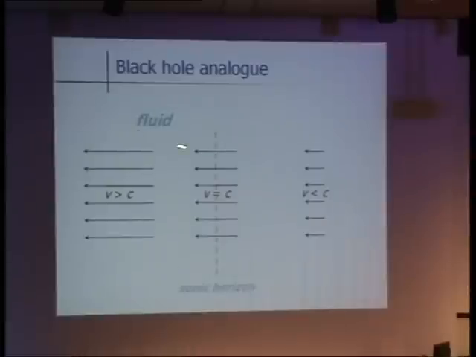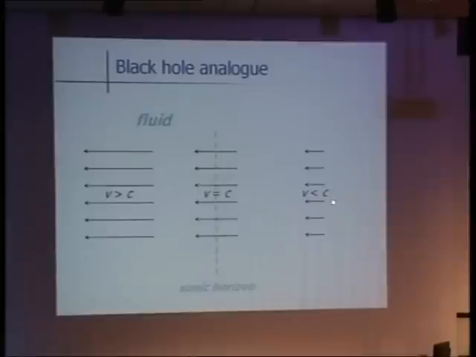So let's look at a small area of the event horizon for a moment. We'll zoom in, and we'll look now at an analog of a black hole. In an analog of a black hole, we have fluid flowing in one direction. And we think of this as one small region of the event horizon. Now, we must create a situation where on one side of the event horizon, the fluid is flowing slowly. At the event horizon, the fluid is flowing at the speed of sound. And on the other side of the event horizon, the fluid is flowing faster than the speed of sound.